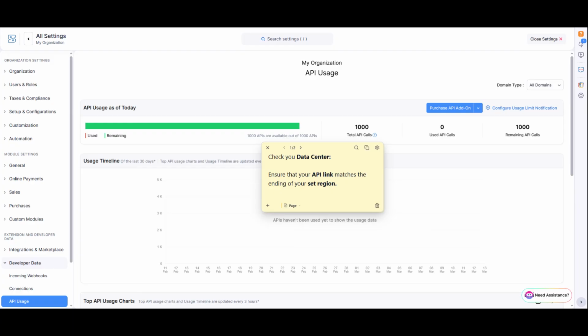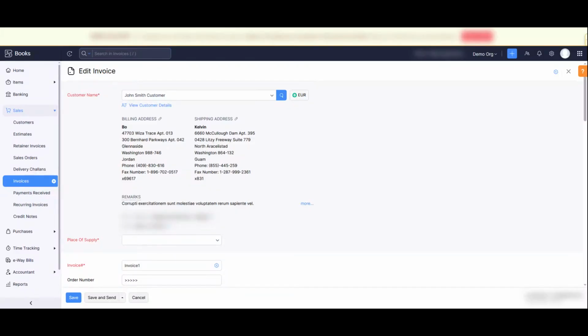Third, we need to verify all of your mandatory fields. Go back through your invoice carefully and ensure that every required piece of information is filled out, such as the customer name, the date, and the specific item details. Sometimes, if a mandatory field is left blank, the system crashes instead of giving you a clear validation warning, resulting in that generic internal error.